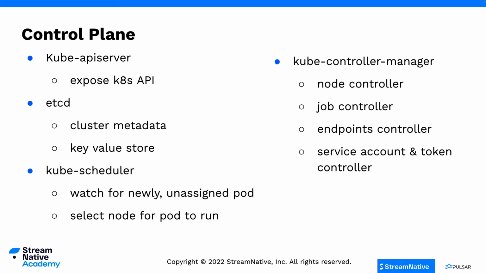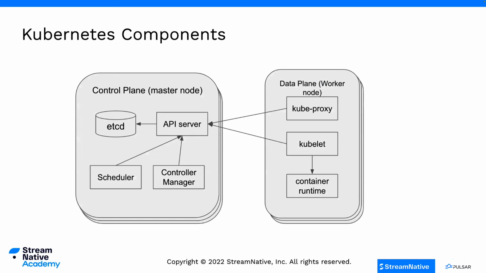I'll go through the demo, but basically the components are: you have the control plane, right? You have the data plane. The control plane, you can think of it as a lot of the managers, the controller manager. Basically, it tells what needs to happen, right? So how do you schedule a pod into the data plane? The data plane is the worker.